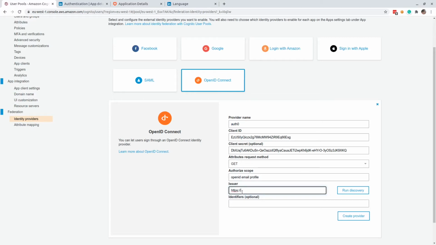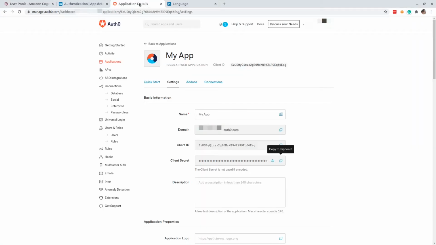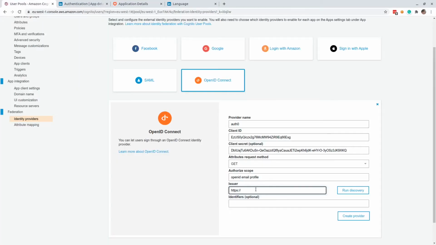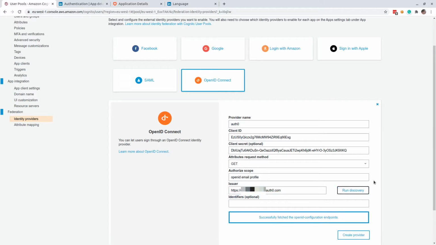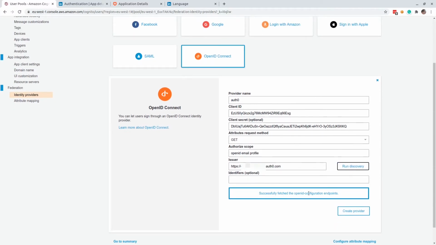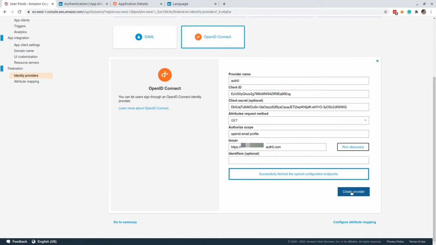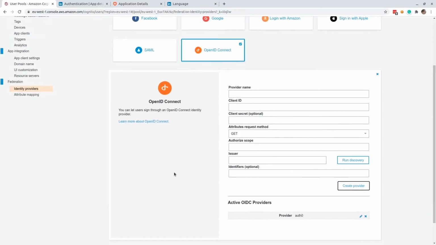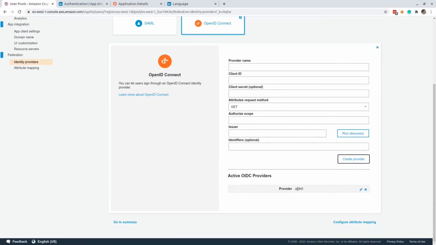And to do this, we go back to our Auth0 application, and here just copy the domain. Paste in the domain and run discovery. You should see it successfully fetched the OpenID configuration endpoint. And now create the provider. And here at the bottom, we have the provider Auth0.